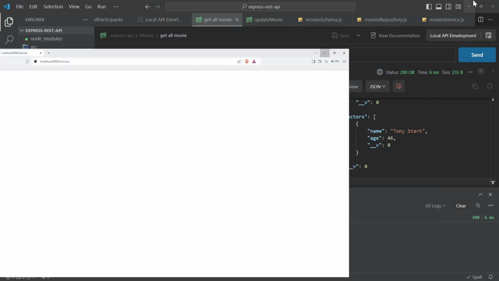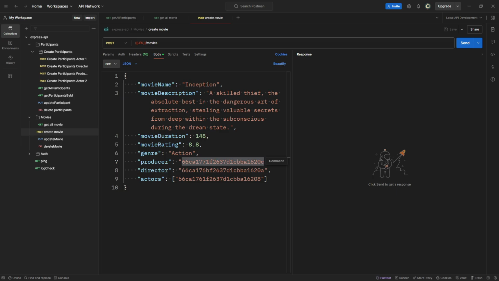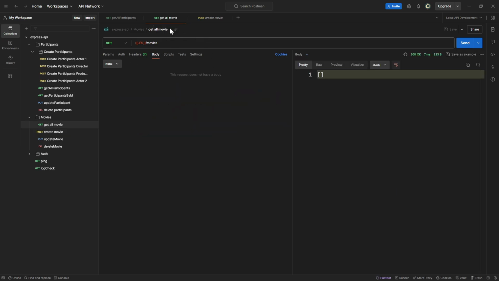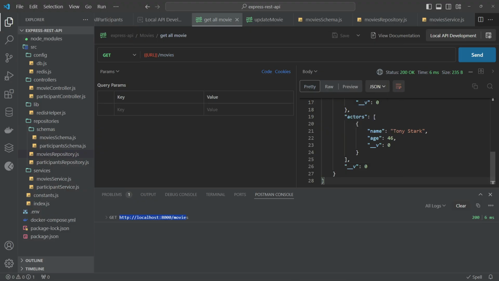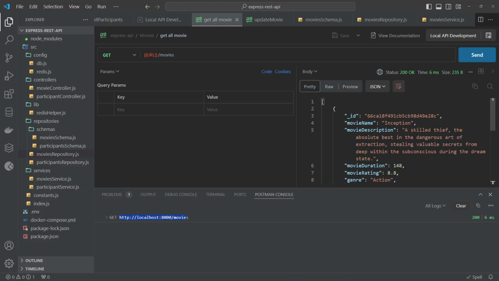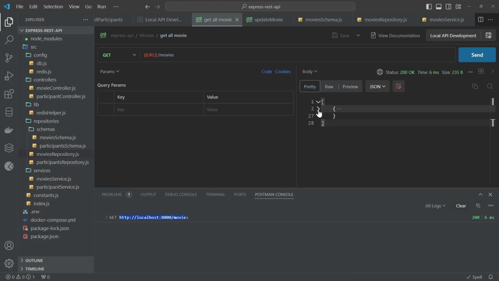If I resend this one and click enter, I'm still getting an empty array. And when I'm trying to hit this in Postman, get all movies, I'm still getting an empty array. But for some reason, this Postman extension in VS Code is still displaying some old cached data.